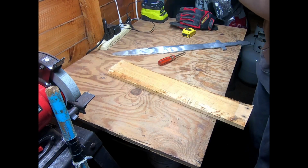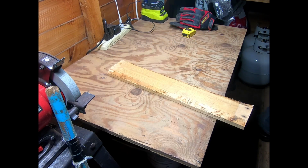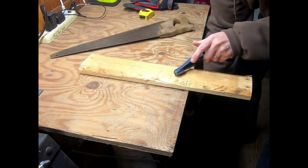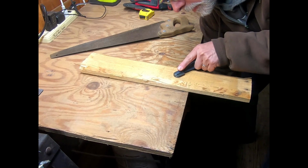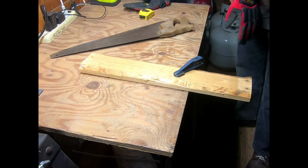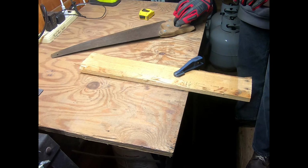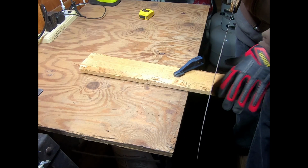Ouch. Splinter. Hate working with wood. Cold in the shed. Maybe I'll insulate this. Maybe. So it becomes an all-weather place.